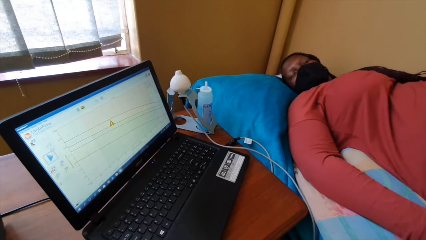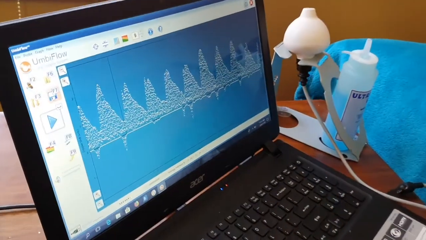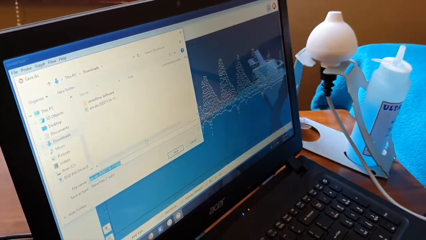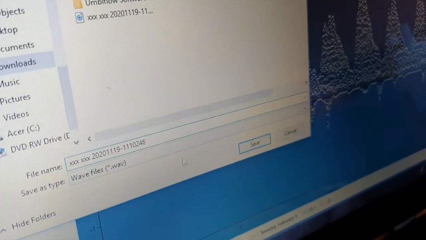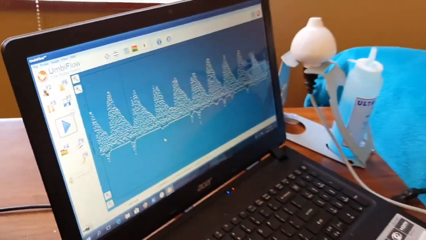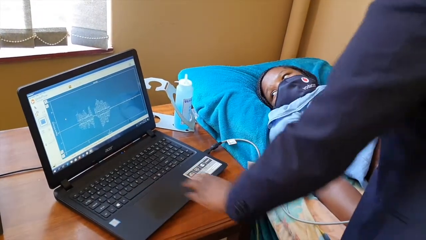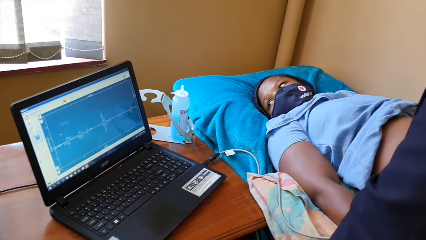The woman is known to our high-risk clinic at the hospital with a poor obstetric history and was seen on the same day before the video recording. On ultrasound, her RI obtained via pulsed wave Doppler was 0.74, which proves a good correlation between Umbiflow and pulsed wave Doppler. Afterwards, the doctor saves the result on the computer so it can be reopened at a later stage.